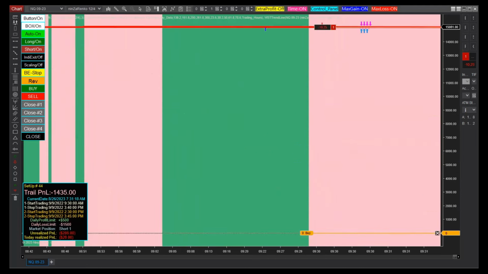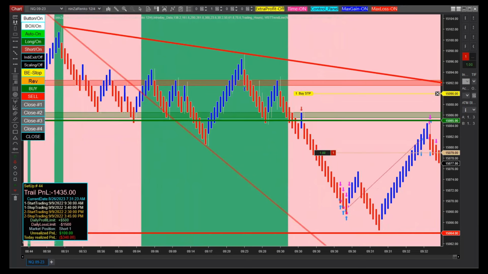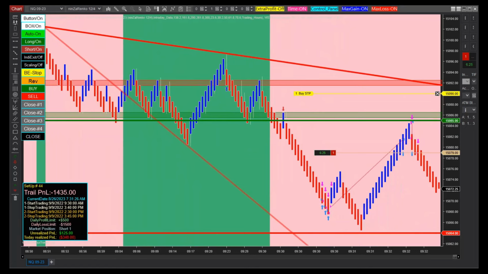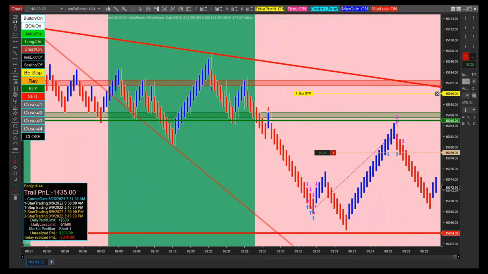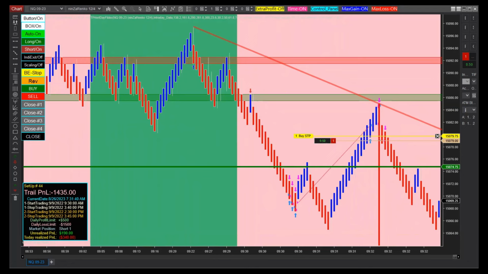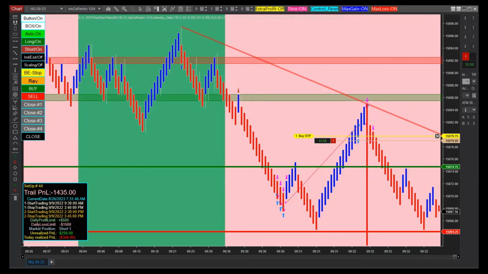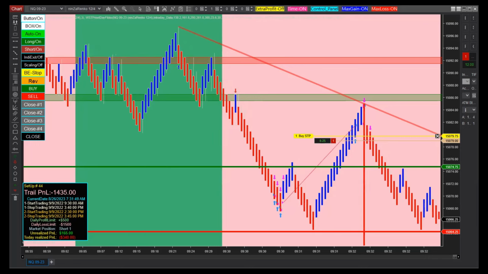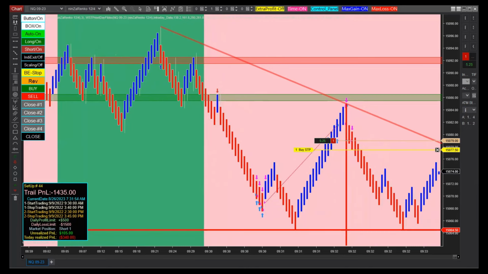But on Tuesday, it started off with a loss. And then it just could not get things right. It was challenging, but you're going to see how this program stays with it. Even though it takes a loss, the loss is not terrible, and it is able to recover. So again, watch that stop move. As price is going, the stop is not based on the number of ticks that you are in profit. It is based on, when you are short, where the algo identifies resistance, and that's how it moves the stops.